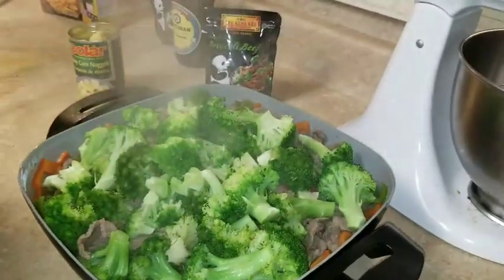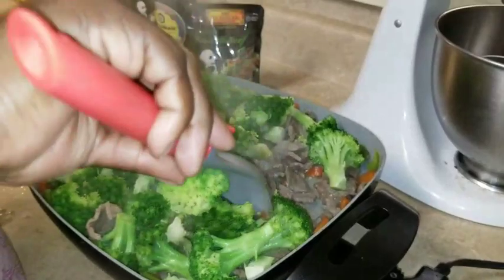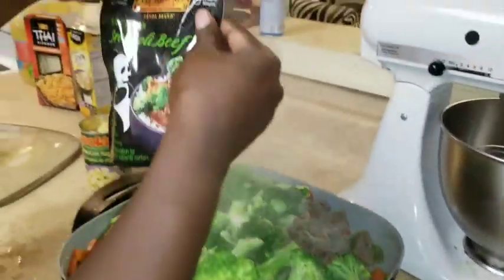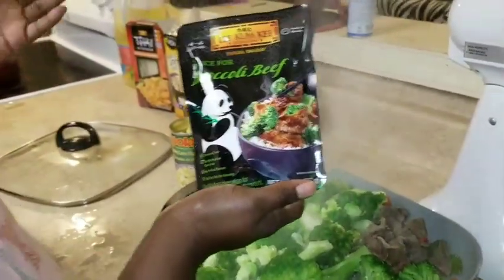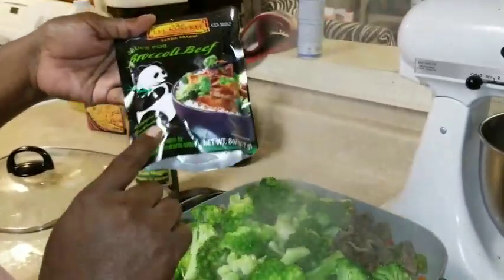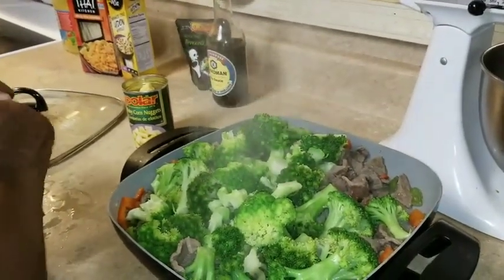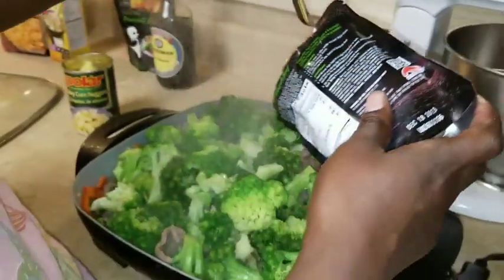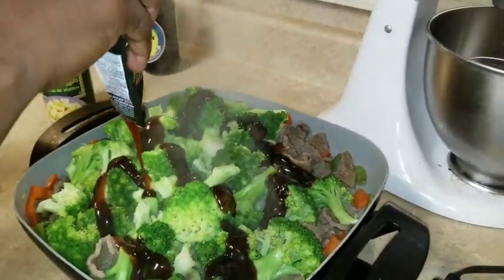Okay, it's been about 5 minutes or so. So what I'm going to do is add this new deal that I was just walking by and seen. I don't know how to pronounce it, I'm not going to lie, but it's sauce for beef and broccoli. And look, it shows the beef and broccoli. Okay, so I'm just going to open it. Oh my god, it smells so good. It actually smells like beef and broccoli. Look at that beautiful color.